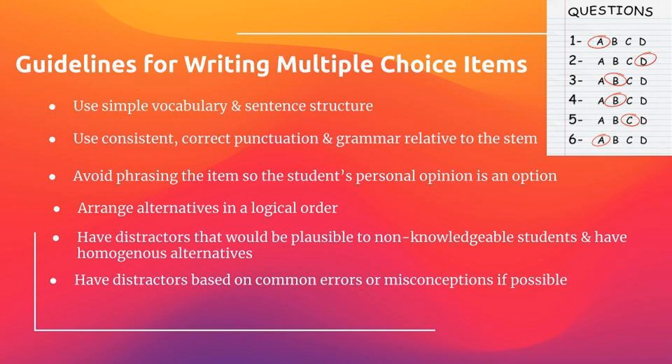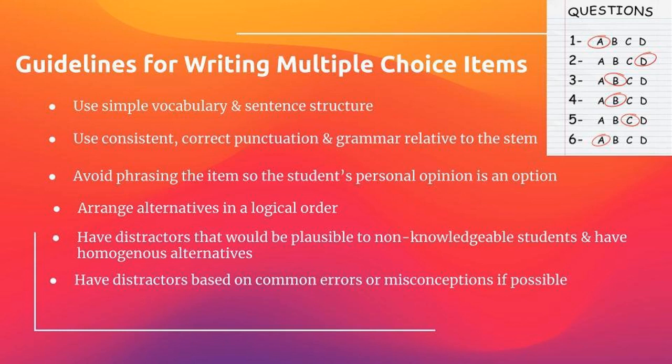Use simple vocabulary and sentence structure. He mentioned that in the video. Don't try to confuse them. Use consistent, correct punctuation and grammar. Make sure that the alternatives make sense with the stem. Avoid phrasing the item so the student's personal opinion is an option. No multiple choice question should have more than one correct answer based on your opinion.